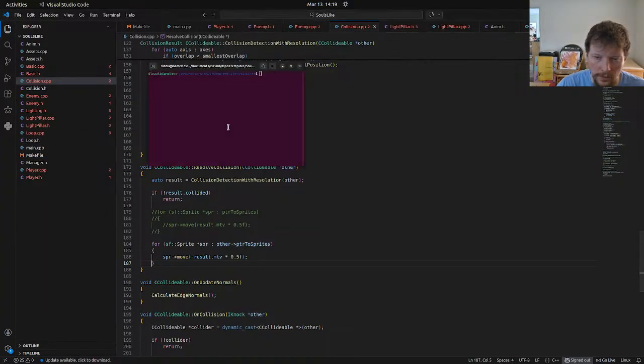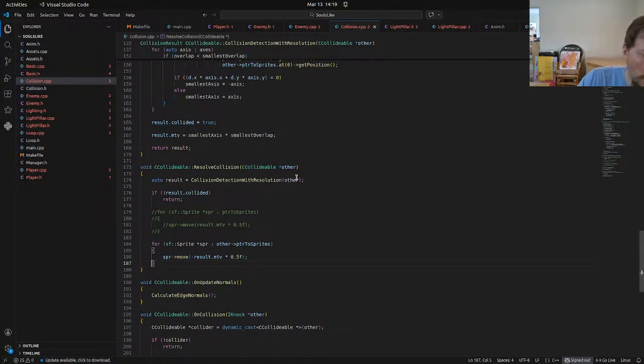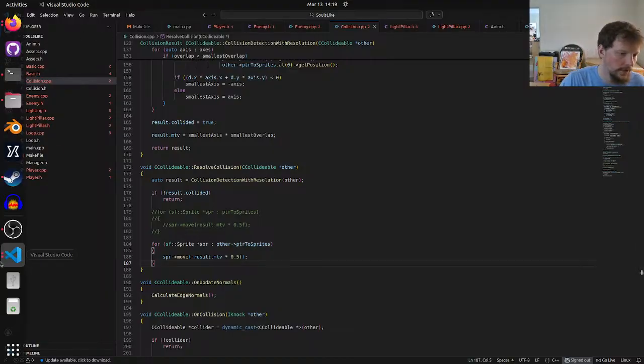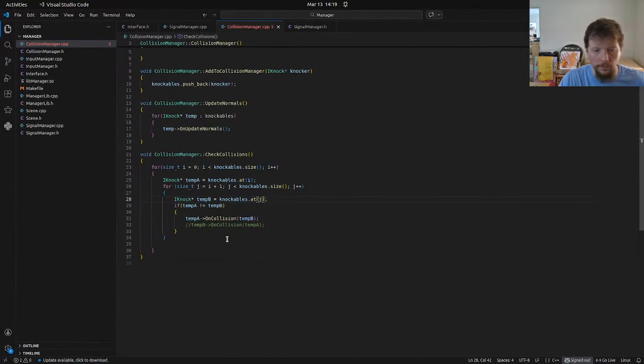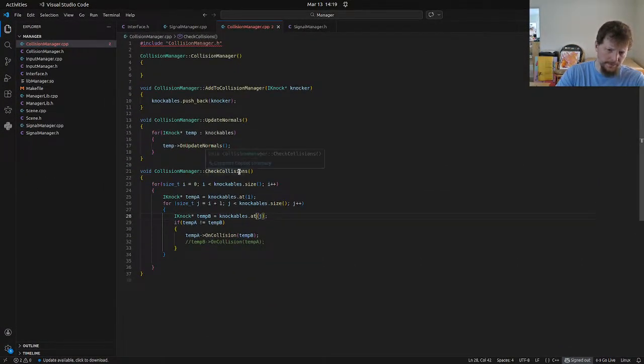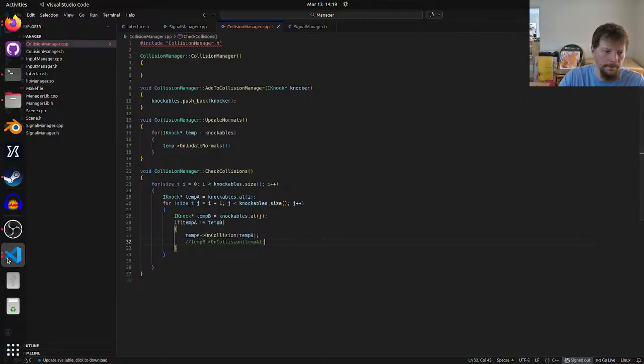Just kind of go over real quick why there's a problem, what the problem was, why it's not necessarily a problem, and why I wrote it the way I did the first time. So first off, typically when you check collisions, you want to loop through everybody, and you want to check A with B and B with A.